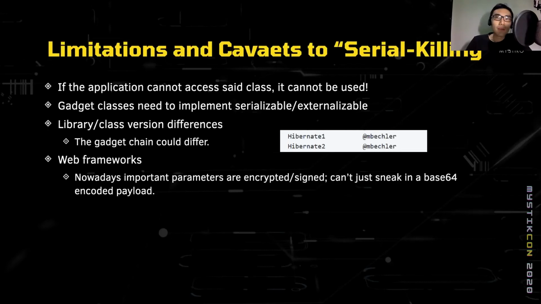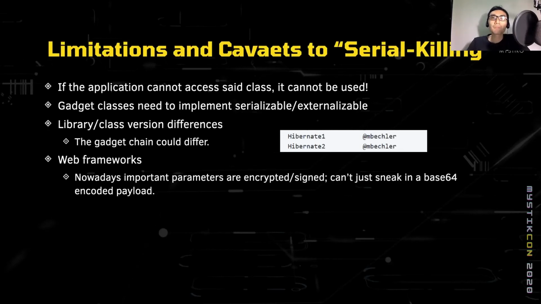A minor thing about the gadget chain: sometimes different versions of the libraries could result in slightly different gadget chains. And one important point you should mention is that nowadays, when we pass important parameters, we are not going to be passing them in clear text or base64 encoded strings, so finding magic bytes is not going to be so easy. Even if you happen to find them, these could be signed parameters, meaning you can try to adjust them, but when you pass that attack string, you realize that the signature doesn't match what you passed, and then the attack fails.